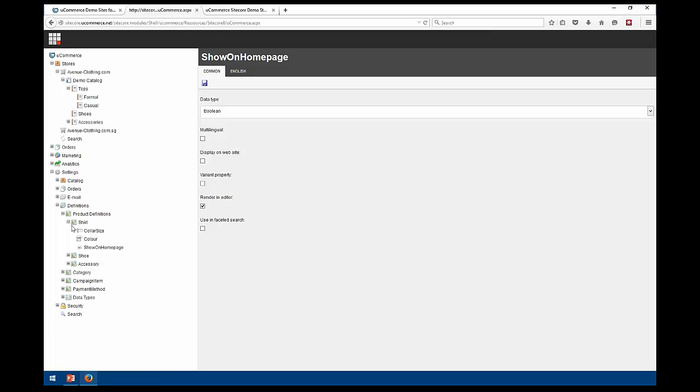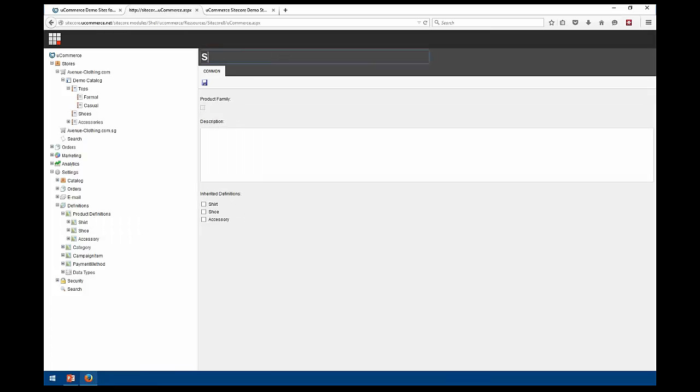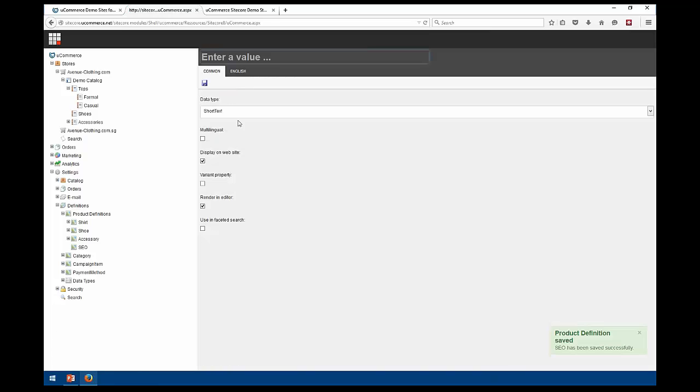One of the things you can do with these definitions is share fields across them, and a classic is SEO information. You need meta information, you need meta titles and keywords and things like that, and you could create all those fields multiple times across all the definitions, making sure the spelling is the same and so on and so forth. But you can also use inheritance, right? So I'm just going to do a new definition and a new title so you can see what I'm talking about.